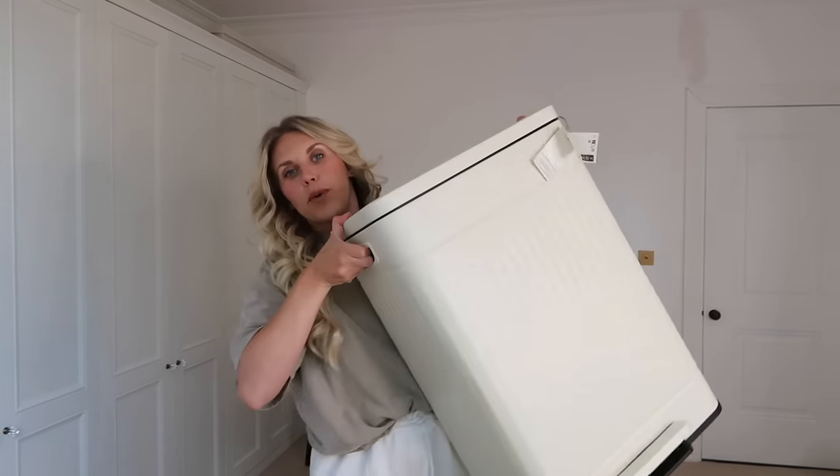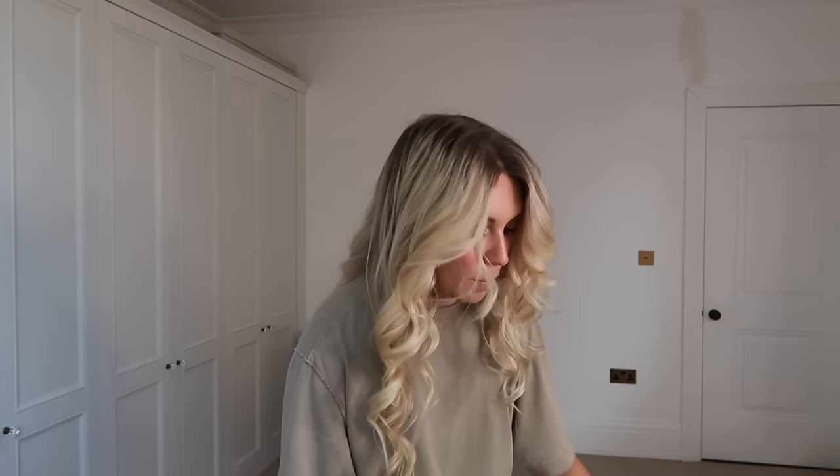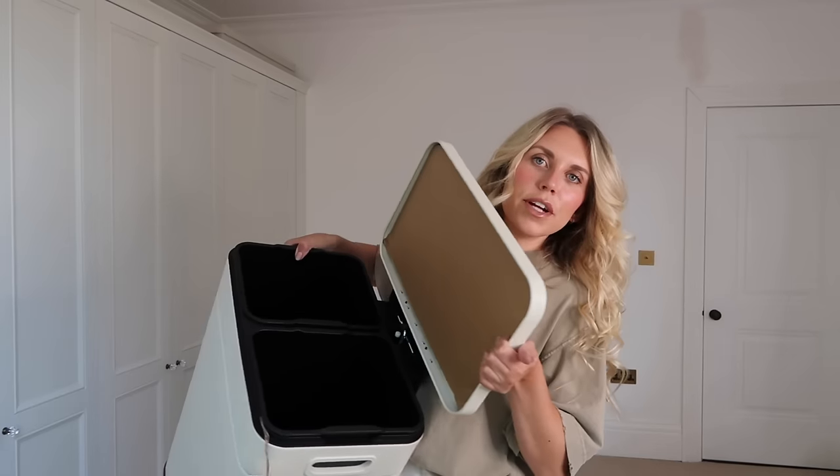Starting with this item from Zara Home — it's literally sat right next to me. It's a big double bin. I wanted it because it matches a couple of things we've got in our pantry area with this cream finish. We've got open shelf storage there. I thought it'd be handy for Barney's food storage — it's separated into two compartments, so maybe food in one and treats or packeted bits in the other. This one wasn't in the sale, which I kind of wish it was because it was quite pricey.